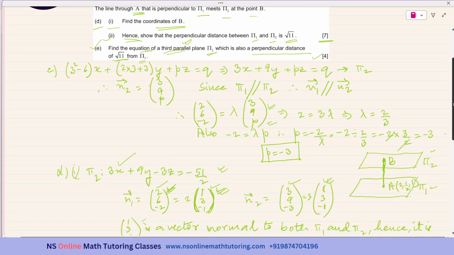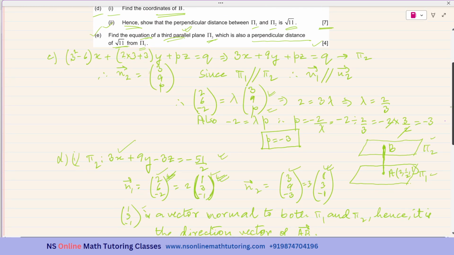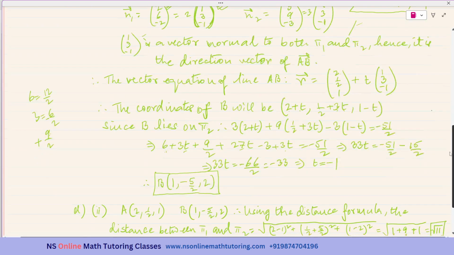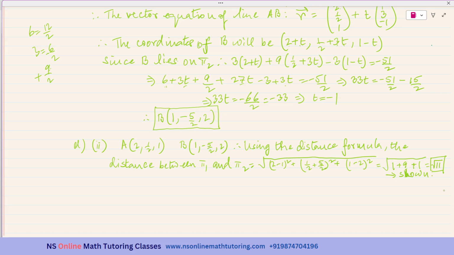We have to get the equation of the plane. In order to get the equation of the plane, what information do we need to have? We need to have the coordinates of one of the points on the plane, and we need to have the vector which is normal, which is perpendicular to the plane. These are the two information that we need to write the equation of a plane. So first of all, let me draw over here. Since I'll be solving the question over here, let me draw the 3 planes once more.